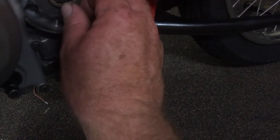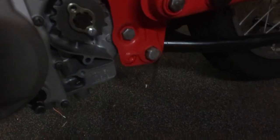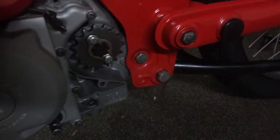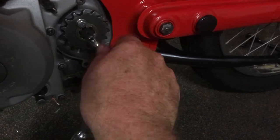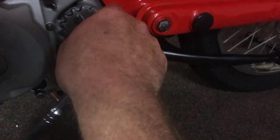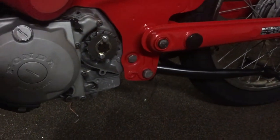I'm looking through the camera as I'm trying to do this, so it's a bit harder. Sorry. There you go. So I'll tighten them up. It's 10 mil. I'll just do them finger tight for now. I'll make sure that I tighten that up completely before I'm done.